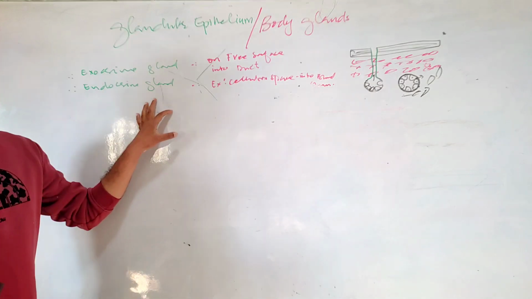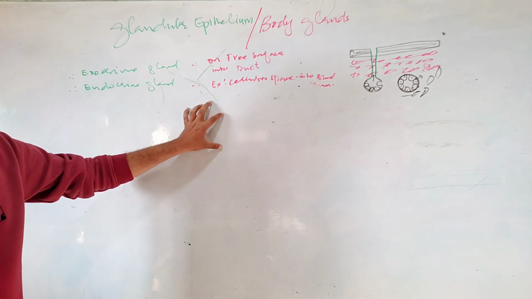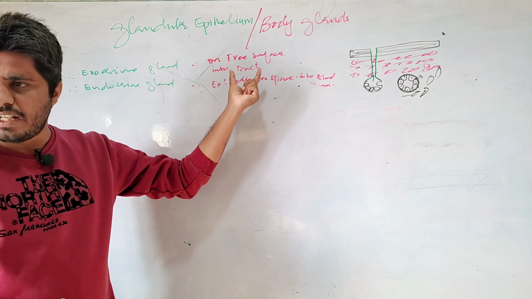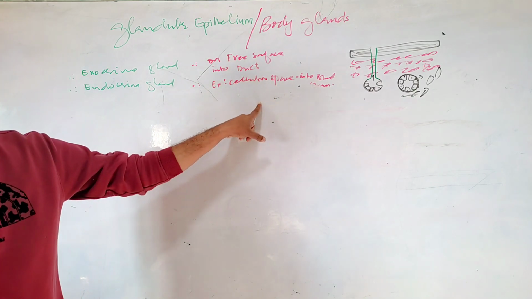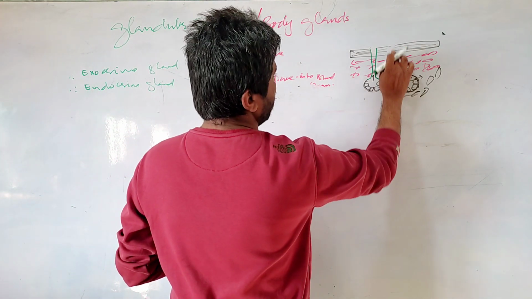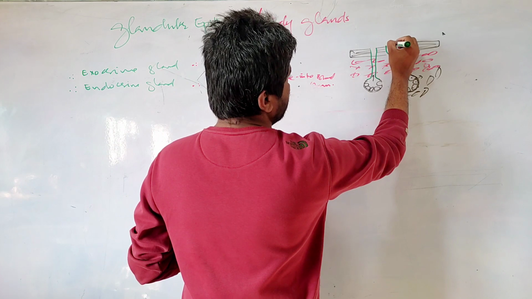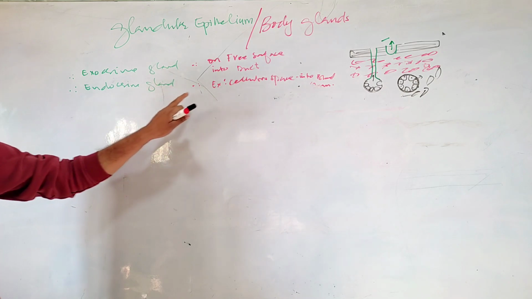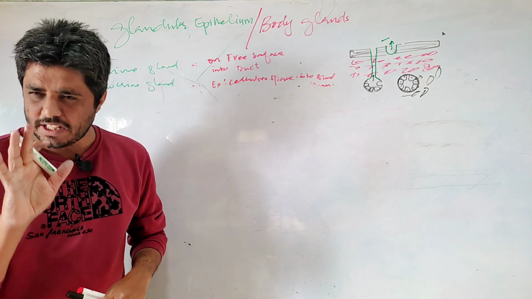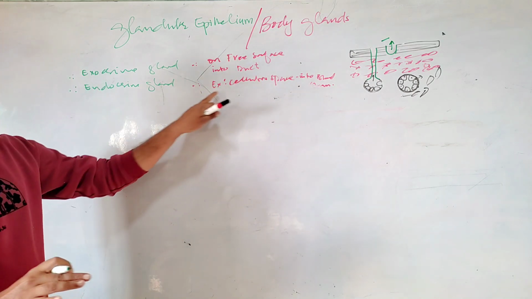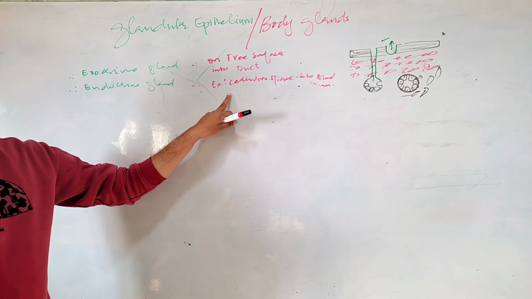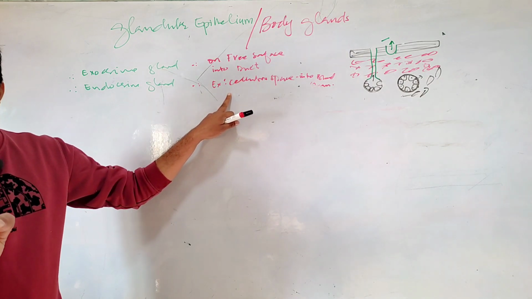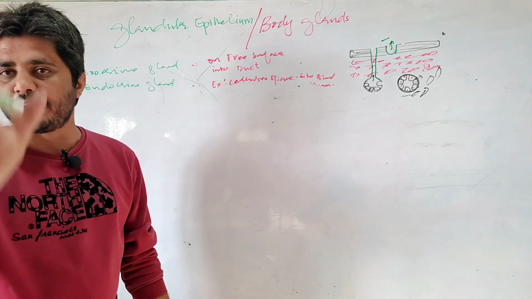These exocrine and endocrine glands have some differentiation. Number one, exocrine glands mostly secrete their secretion into ducts, or onto the free surface. Maybe there is a cell here like glandular epithelium secreting its secretion on the free surface. This is also an exocrine gland. Endocrine glands secrete their secretion into the extracellular spaces. And endocrine glands mostly produce a special type of chemical known as a hormone, which is a chemical messenger that enters the blood and reaches the specific target.